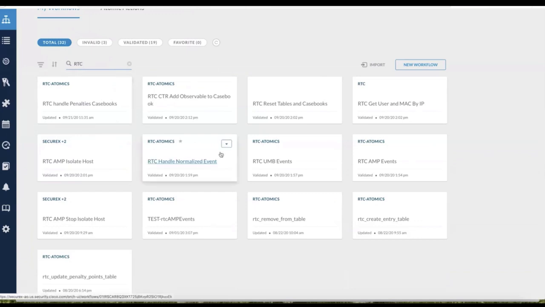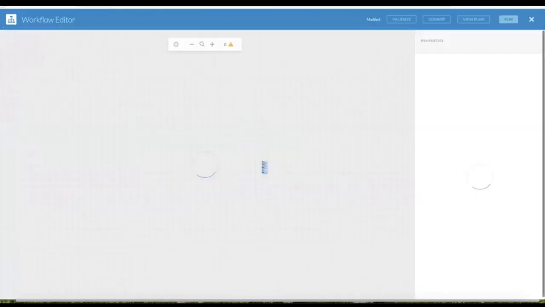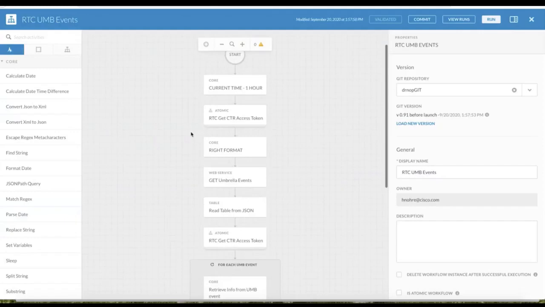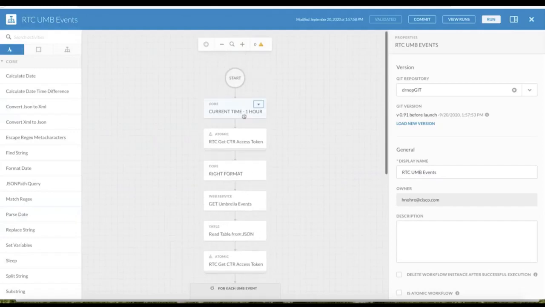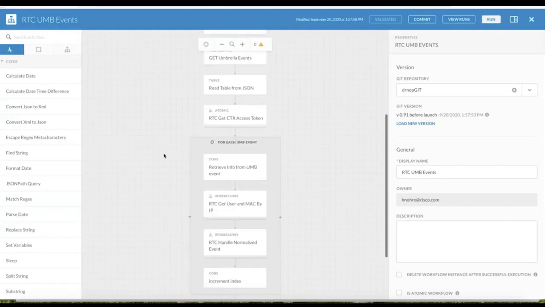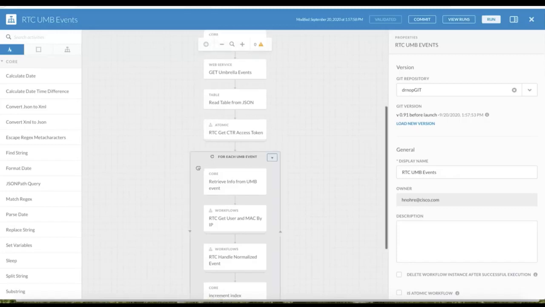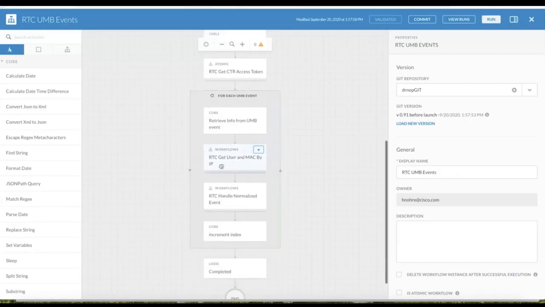So if you look at, for example, RTC AMP events here, it retrieves events from Umbrella for the last 1 hour. It essentially makes an API call to Umbrella, and it will get lots of events back, and it will loop through all events, extract the username from this ICE middleware and the MAC address from the ICE middleware as well.